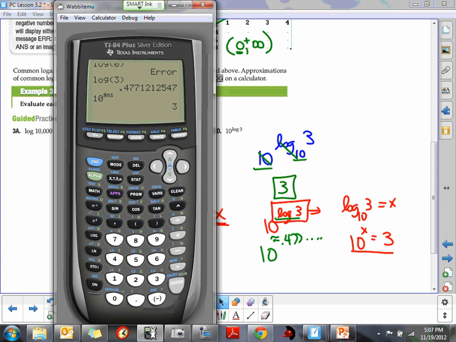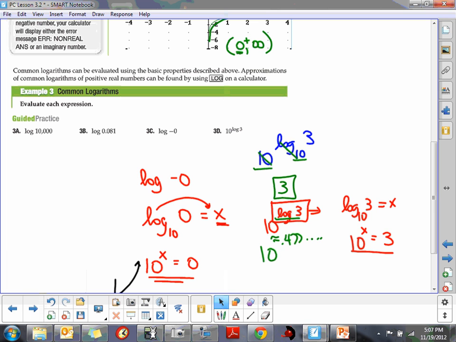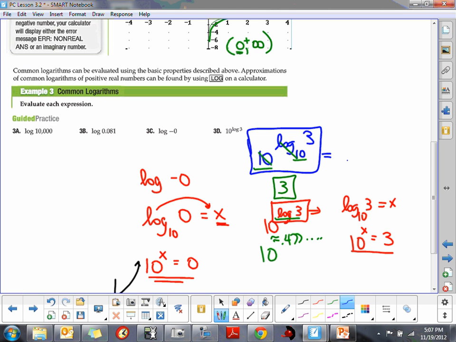And the final little connection to this, there was a property on this that says if you have 10 to the log of base 10 of 3, this has to be equal to, this is written as an exponential, so I could write it as a logarithm. It's the log of base 10, just like the exponent is, has to equal the log of base 10 of the argument, or the antilog, which is what we're going to find, because logs always equal the exponent. Here is our exponent, log of base 10 of 3. What is this anti-logarithm that would make these two statements equivalent, and that is when x equals 3.